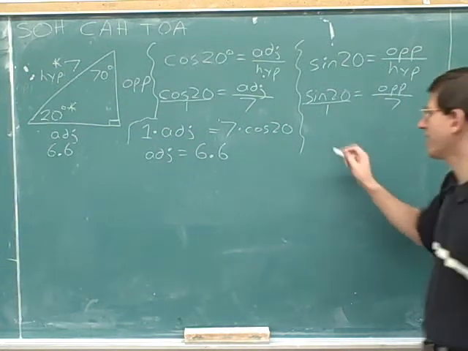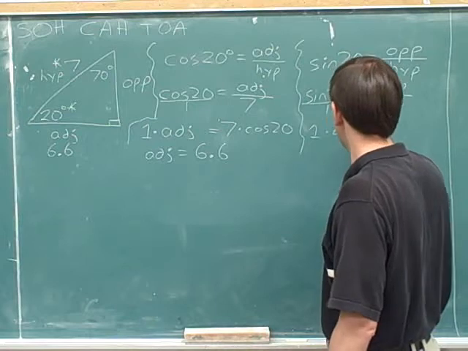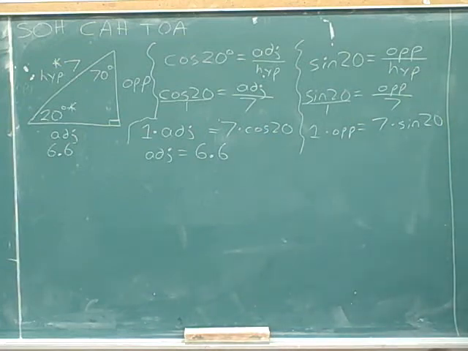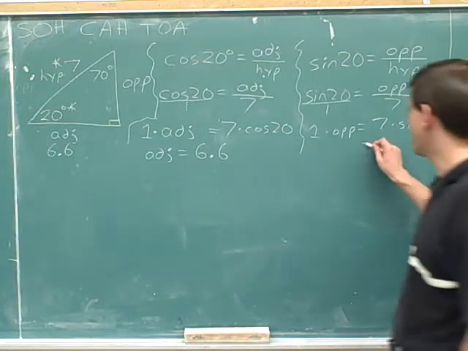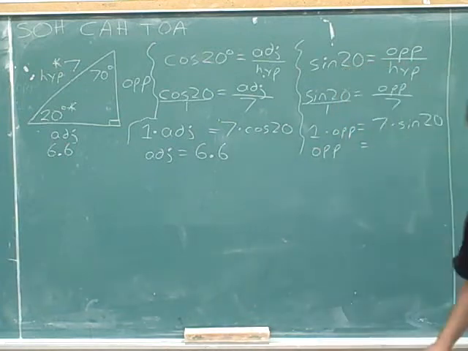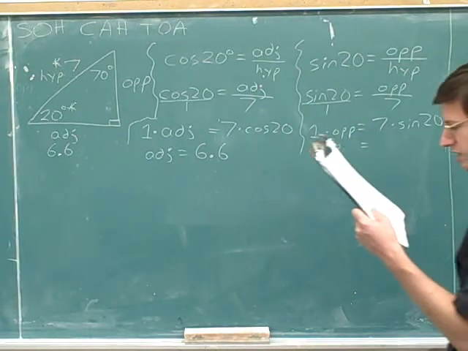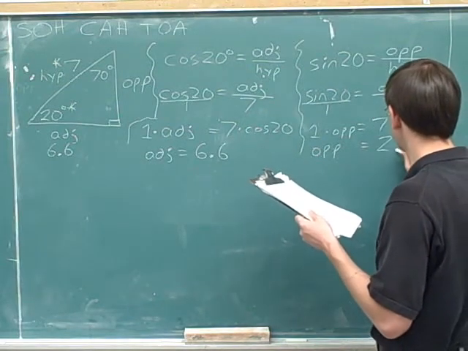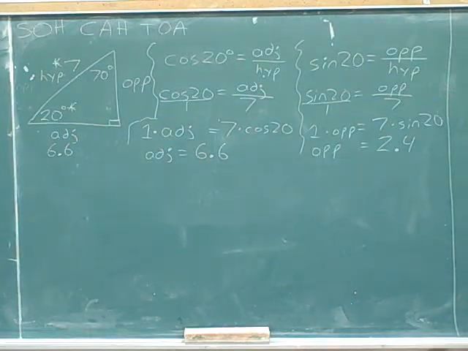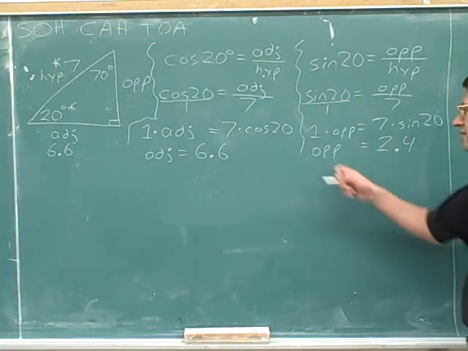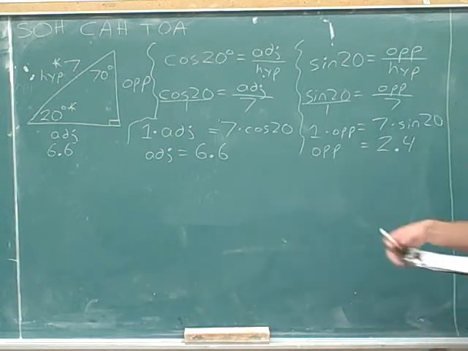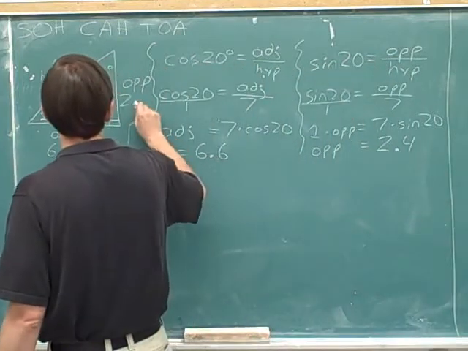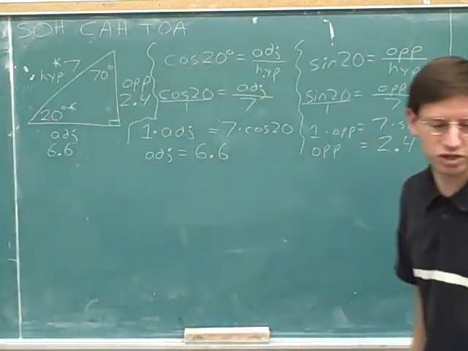Multiplying diagonally. 1 times the opposite side is 1 diagonal multiplication. And 7 times the sine of 20 is the other multiplication. 1 times the opposite side is just the length of the opposite side. And then we can use our calculator to find 7 times the sine of 20, which is 2.4. The length of the opposite side is 2.4. Let's build that into our sketch. And now we've figured everything out about this triangle.